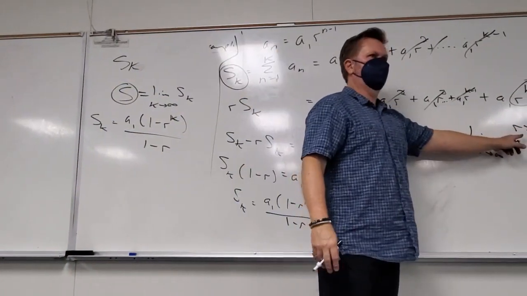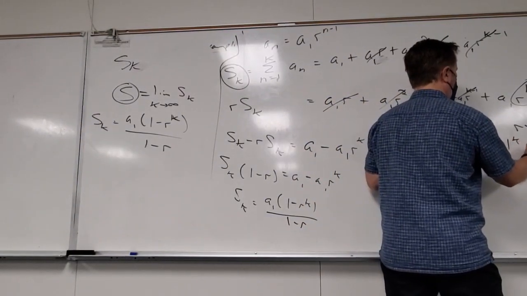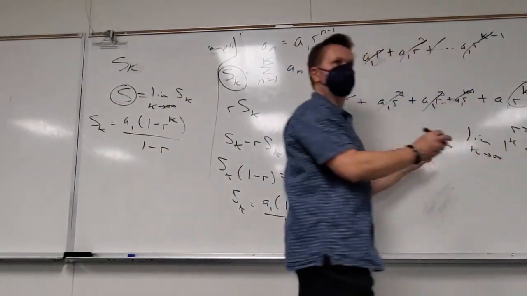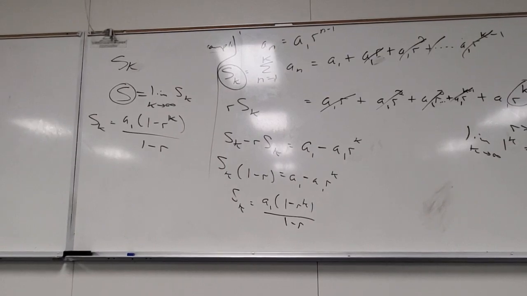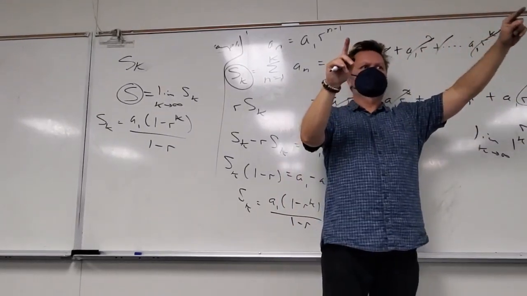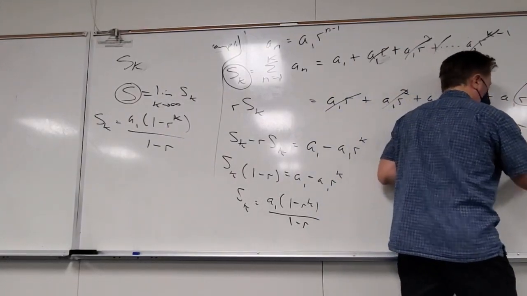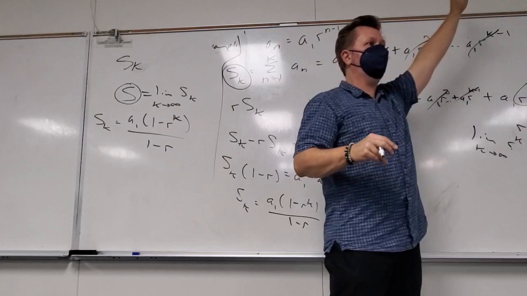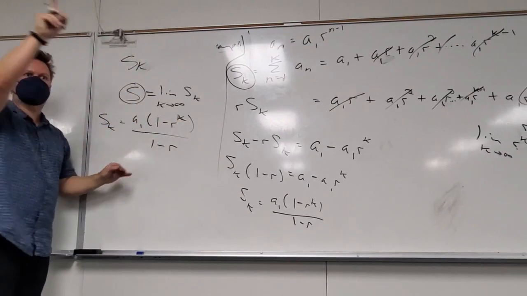What if R was 1? What's the limit as K goes to infinity of 1 to the K? You can do it. 1 times 1 times 1 times 1 times 1. 1, yes? Now, real quick, I really want this to make sense. Remember we were saying earlier that eventually it's got to be decreasing forever, right? If R is 1, isn't every element the same? Yeah. So obviously R equals 1 sucks. R greater than 1 sucks because that goes to infinity, correct? So there's no way that the partial sums are going to go to a finite number. They're going to go to infinity. You guys semi with me? Right? If I let K go to infinity and R is bigger than 1, this thing goes crazy.